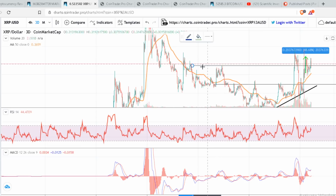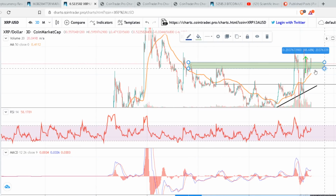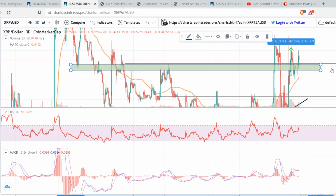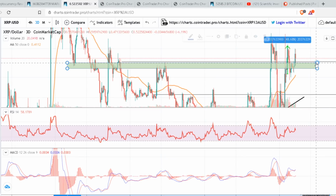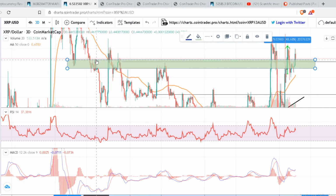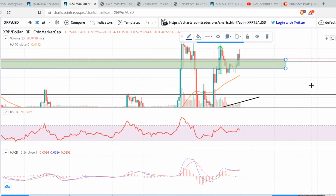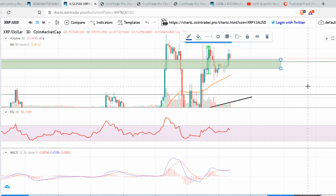Now, if you are drawing up just a line, it would be really hard to understand. But if you are plotting a support resistance zone, picking each support and resistance, it would be clear for you where the price is and how the price is actually reacting to certain levels. If you are picking that clearly, say this is a resistance, this is support, resistance, resistance. So you are trying to align support and resistance in one zone to understand where buyers or sellers are interested in competing against each other to direct the market to the up or the downside.